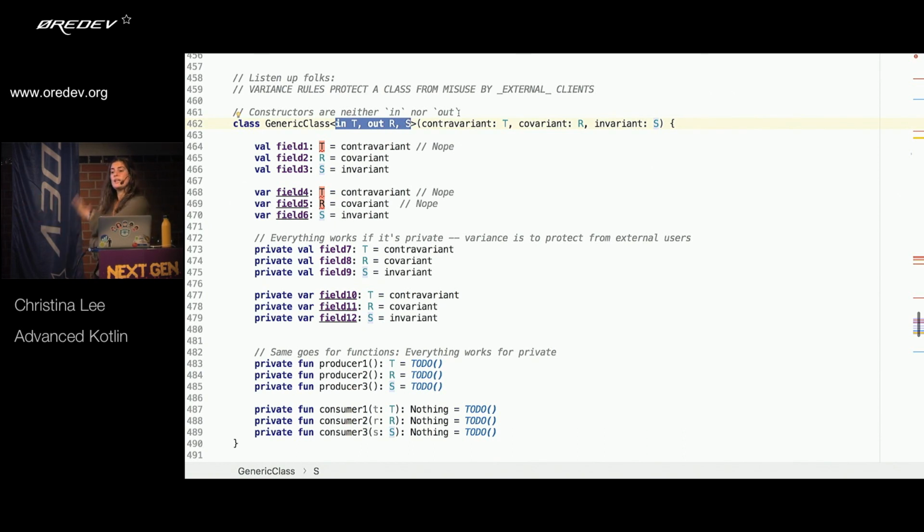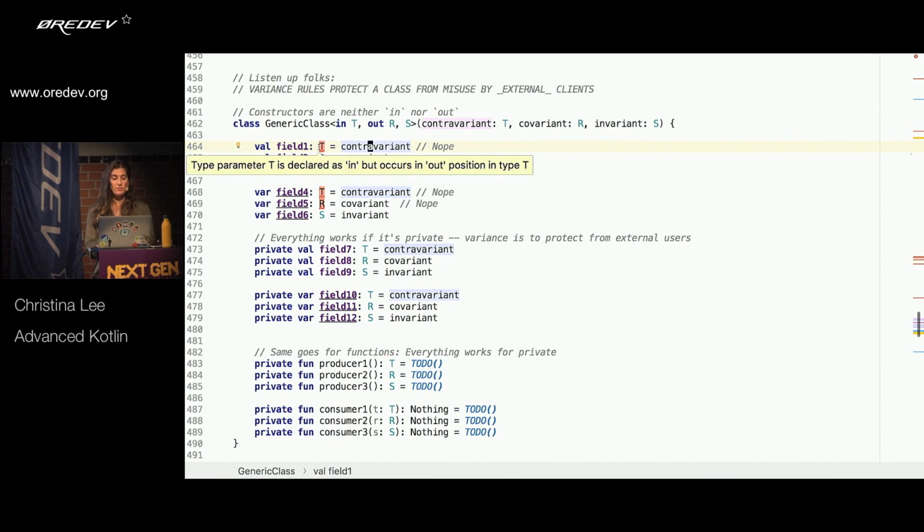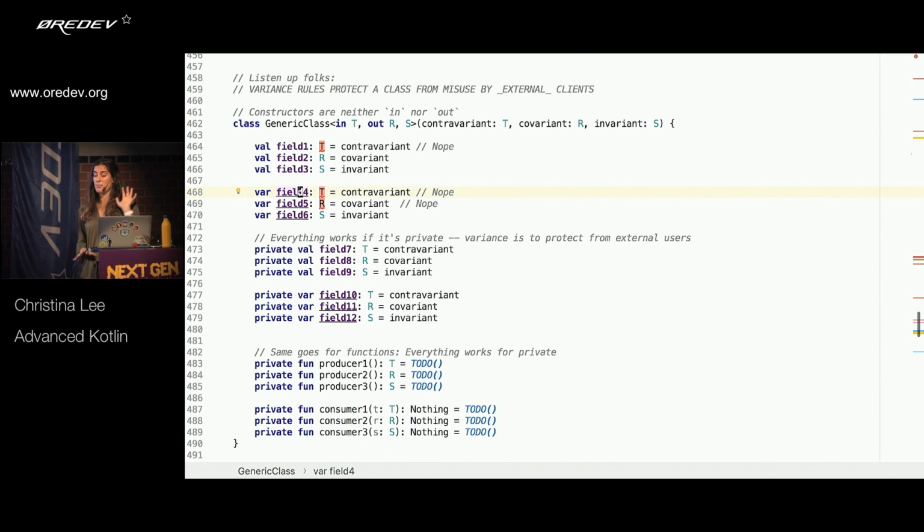And again, the only thing on this slide that matters is not the words, it's what's lit up in red. So specifically, a constructor is neither covariant nor contravariant. I can use all of these things and they're not lit up in red. A val, which is public in this case, public by default, has a getter. And so this in marked T is failing. And likewise, a var is something that has a getter and a setter. It uses it in both the in and the out locations. So both the in and out versions are breaking.